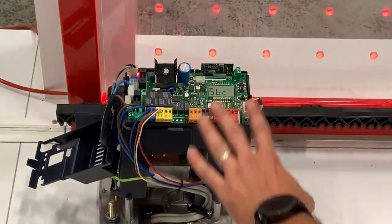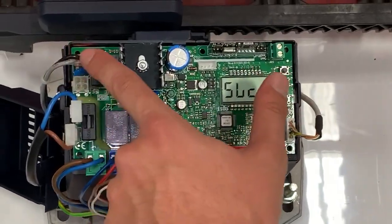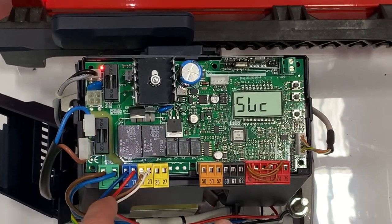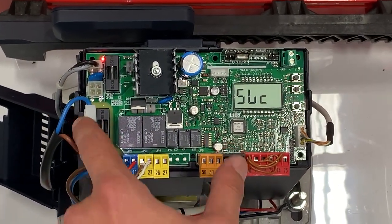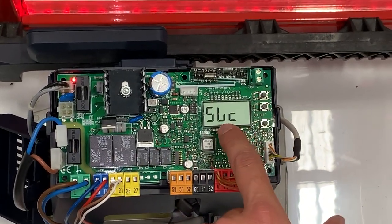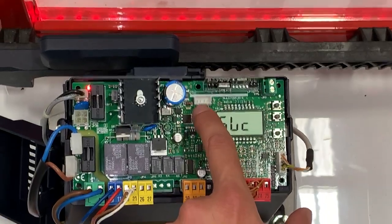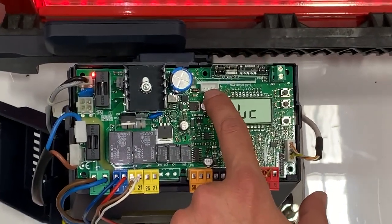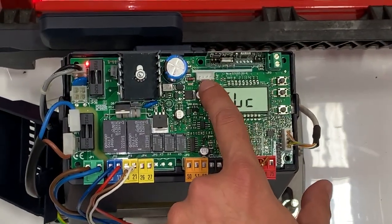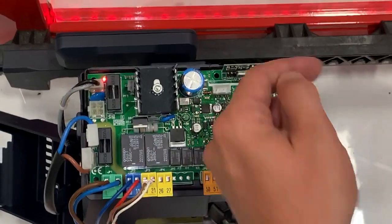Here's a quick overview of the board. This is where your main power comes from the transformer — your 24 volts — and this is where you would hook up your battery backup. This is your power going from the L and N into your transformer coming out. Right here you have your LCD screen, and right above here is where you would connect your Master Slave Biba cards or your Wi-Fi TCP Link U-Link cards, with the connection on this side, the board going that way.